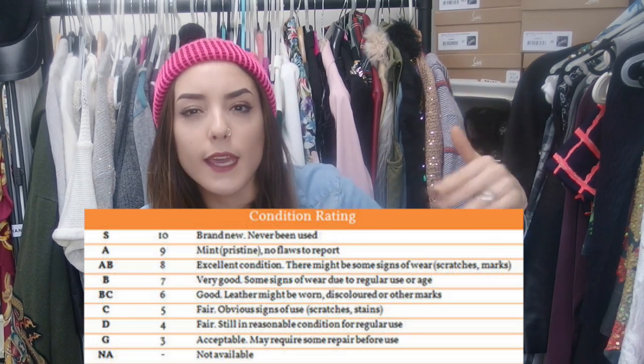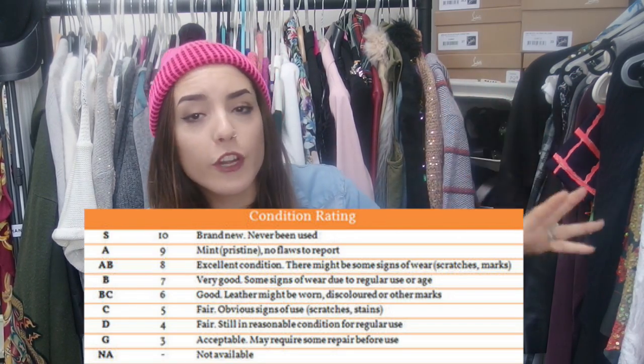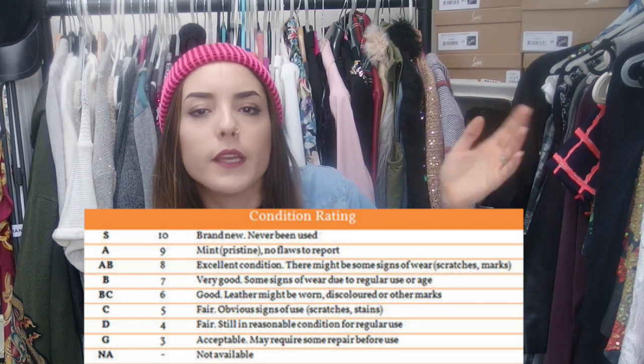They also have an alphabetical chart of the quality of the bag to give you an idea of its wear. So obviously A being excellent quality, and I don't know what the lowest they go to. For example, a bag could be A, or it could be AB because it's in between, or it could be B, or it could be BC, etc.